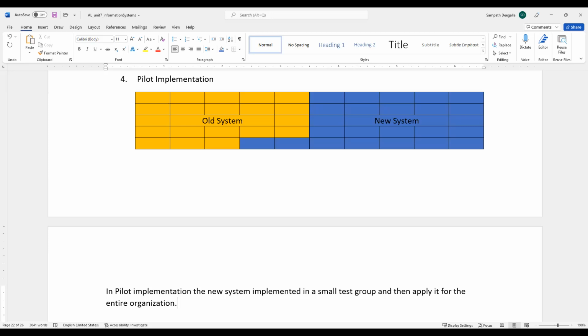So that means you are going to select a small group and implement the new system there, and based on that, it will apply to the entire organization. It's called pilot deployment. This is called pilot implementation.